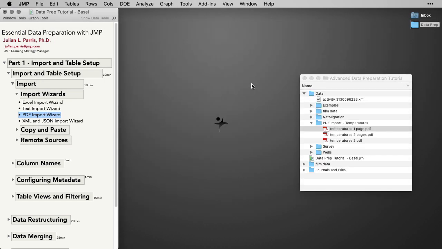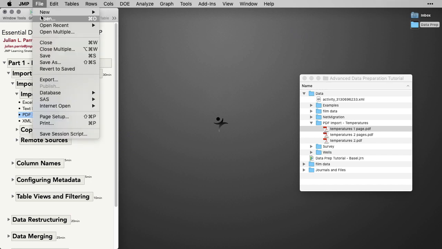Any questions on PDF import? Yeah? I have two things. One, if it's a mixture of text and data, and the second one, if it's not a PDF that's produced by machine, but rather a scanned PDF. Yeah, really good questions. Text and tables, it's just fine.